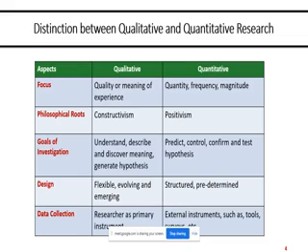Quantitative research helps us to predict, to control, confirm and test the hypothesis based on numerical values. The design of qualitative research is flexible, evolving and emerging. It is an emerging area, and it is very flexible because, depending on the case, things might change. Whereas in quantitative research, the research design is quite structured.